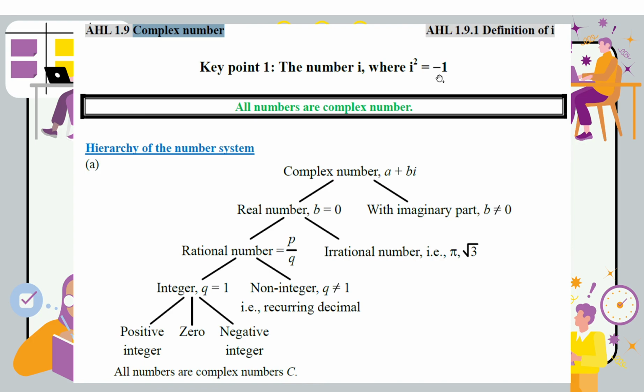i squared equals -1. It means that we want to tackle something called the square root of a negative number. Before, we couldn't do it; we just said it's not real and eliminated it or talked about it later. Now we can say it is a complex number. This is the complex part, the imaginary part. So we accept this definition, i squared equals -1. So the number i, the square root of -1, becomes a new thing to us.